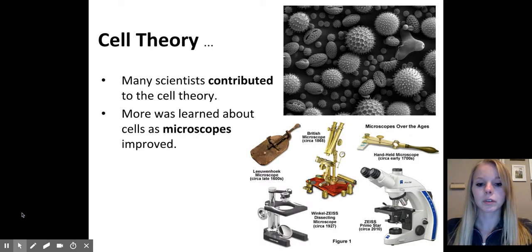As microscopes improved, scientists were able to learn more about cells. Van Leeuwenhoek's microscopes allowed him to view objects 9 times larger than possible to the naked eye. The most powerful microscopes today are called scanning electron microscopes. They can create 3D images of objects that are magnified 100,000 times larger. To put things in perspective, the compound light microscope that we use in biology can view objects 1,000 times larger than possible with the naked eye. The gray image on the side was taken with a scanning electron microscope. It's called a micrograph, and the objects that you see are actually grains of pollen.